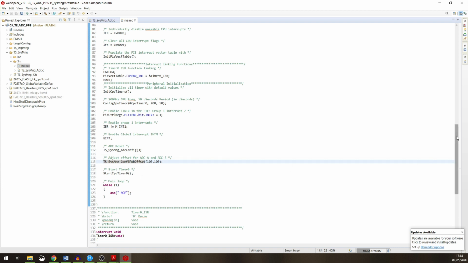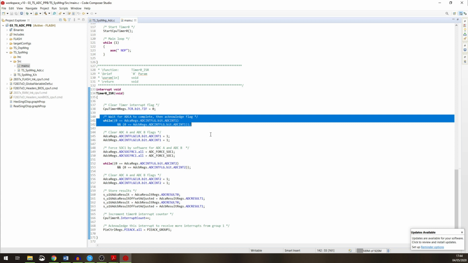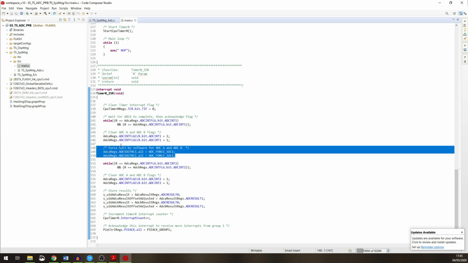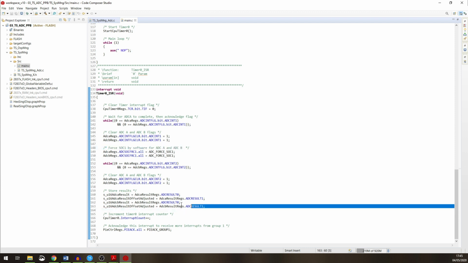In the main timer 0 interrupt function, I will wait for ADCA and ADCB to finish conversion of SOC0 for ADCA and SOC0 for ADCB. Force by software the SOC1 for ADCA and ADCB. And in the end, store the results to the registers and variables.